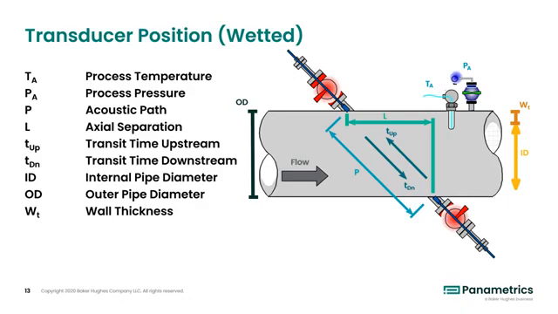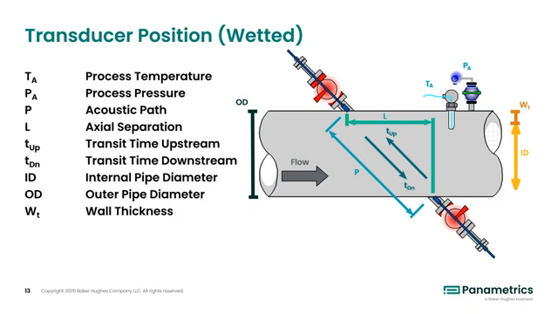The flow meter will need to have the path length, P, entered as a known fixed parameter, so the proper sound speed and flow velocities can be calculated. In addition, the axial length, or L, is measured along the direction of flow in the pipe between the two transducers. These two dimensions, P and L, are used by the flow meter to calculate the angle of attack and determine the velocity of the process flowing through the pipe.